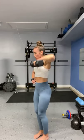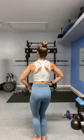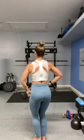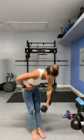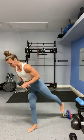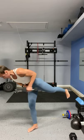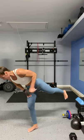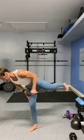Pinkies in, thumbs in, just rotate at the top — four, five, six, seven, eight, nine, ten, maybe two more. Shoulder burns already. Elbow high, palm back — four, five, six, seven, eight, ten — two more. Okay, now kickback — use a ten, we'll see how it goes. Same leg as the side you're working is going to be up. Two, three, four, five, six, seven, eight, nine, ten.